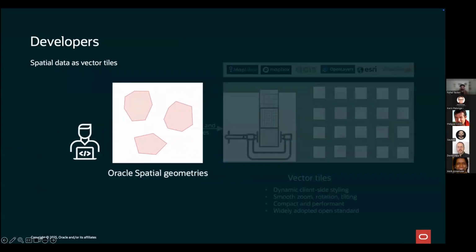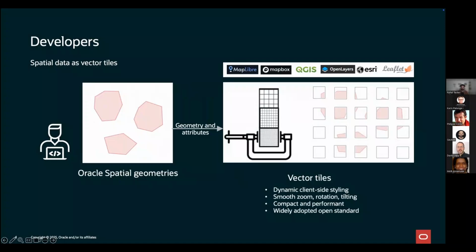Vector tiles are a type of map data format commonly used for efficient rendering of geographic information at different zoom levels. These tiles are commonly used in modern web applications because they're lightweight, customizable, and scalable. If you think about your map as a grid, a vector tile would be a square on that grid.